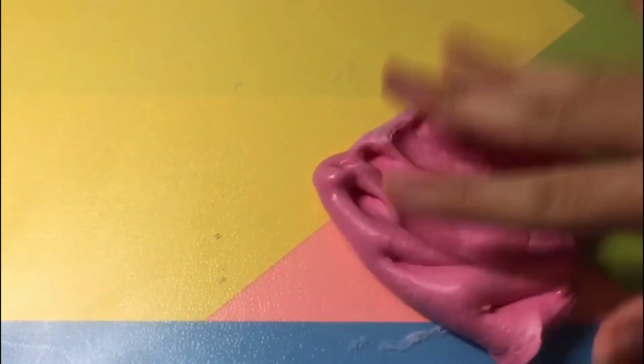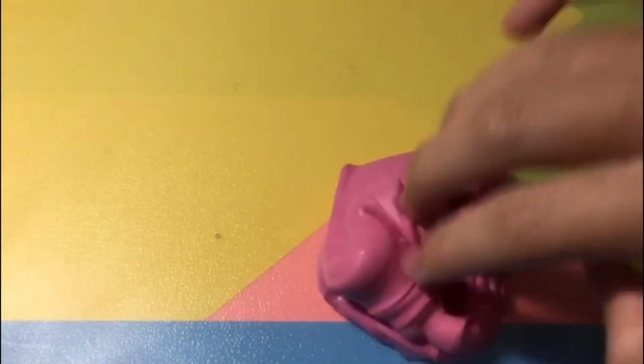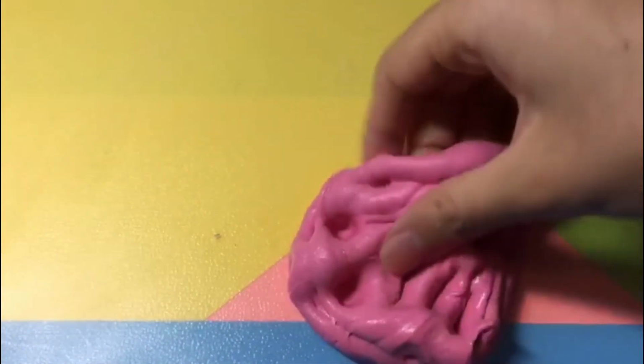So here's how fluffy it is, and I believe you guys would like to add more of it, because it's not as normal as those really fluffy kinds of slime.